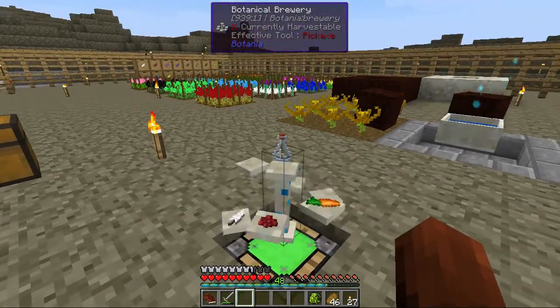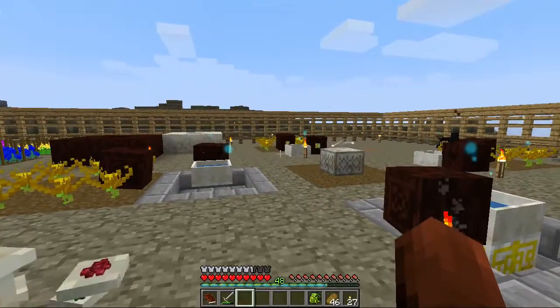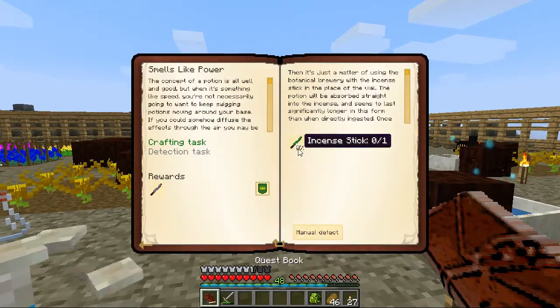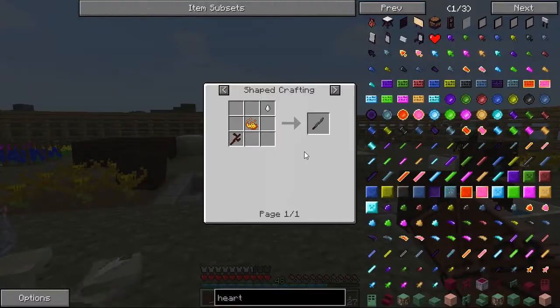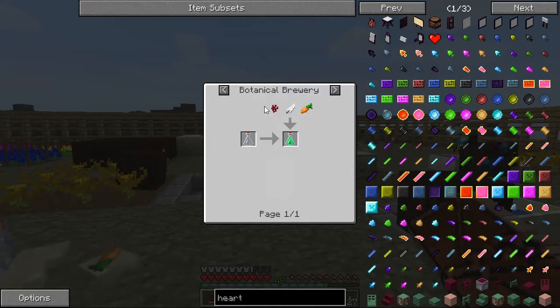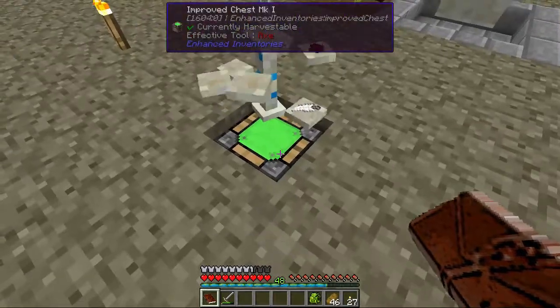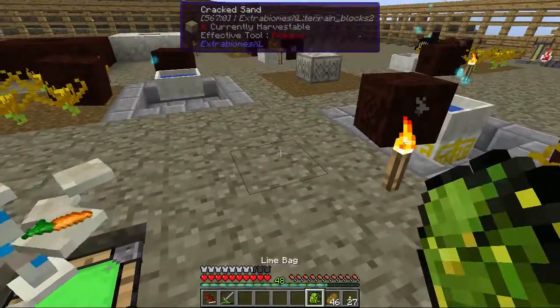And did it have to have water in it or something? I'm so good at this. I should have looked better. Recipe. A mana glass vial. That's what we've got, right? And you put it in the botanical brewery. The wand. Do I need the wand? I can't remember. I think we need the wand.